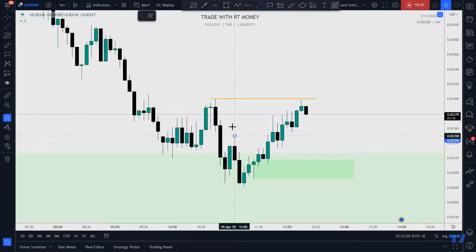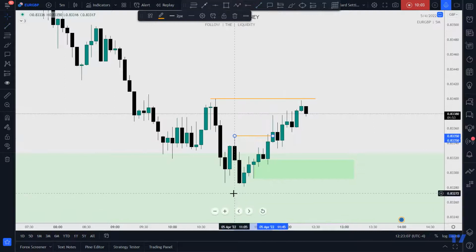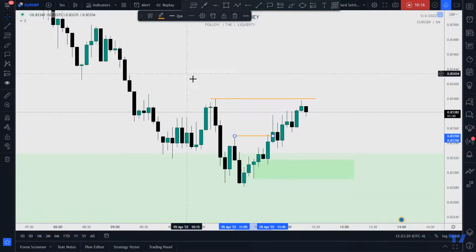All right. So, some people are going to look at this 5-minute and look at this level here as the change of character. Yeah, you can use that as the change of character for sure. All right. This is the 15-minute, which would be a break of structure on the 5-minute. You understand how it works with the higher correlating with the higher time frame? All right. You can use this. Price is already broken there.